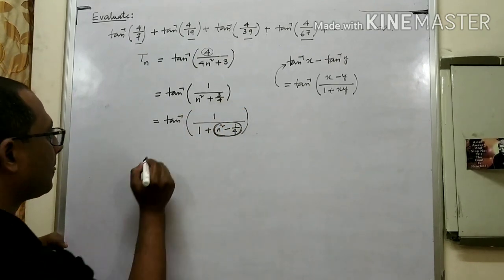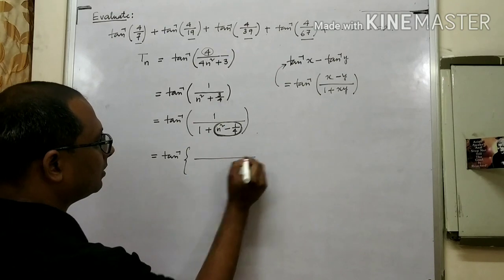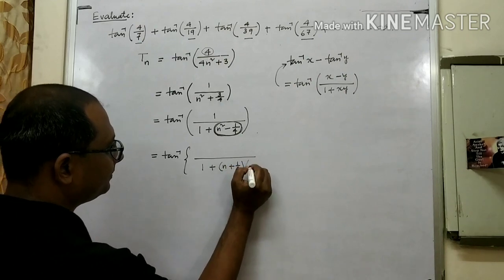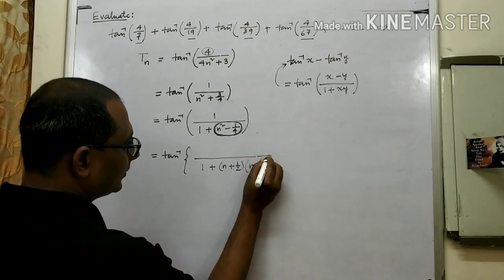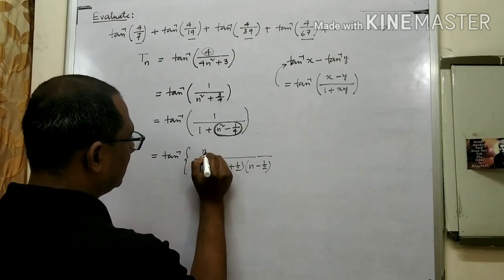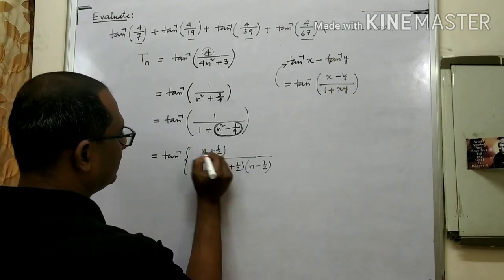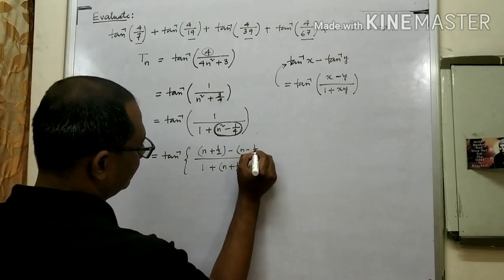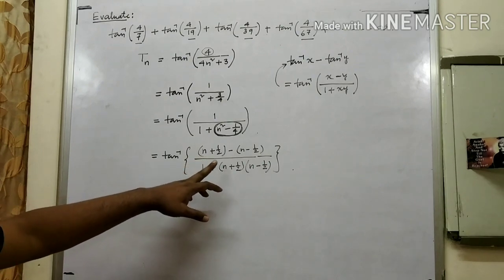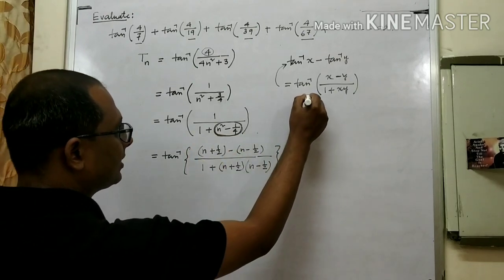Okay, let us see. Tan inverse of 1 plus n minus n plus half into n minus half. Now all I need to check is whether this two term sum is giving me 1, that is numerator. Sorry, difference. n plus half minus n minus half. So work is half done. Okay, half of the problem is solved. We are getting n and n cancel, half plus half is 1. So this one is exactly looking like this now.